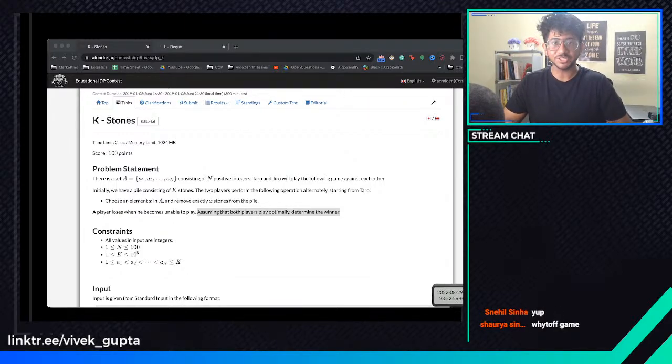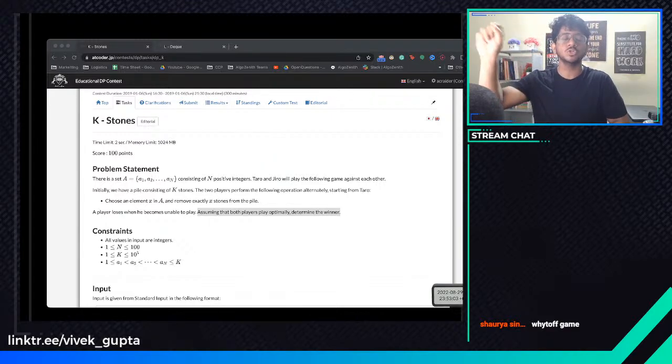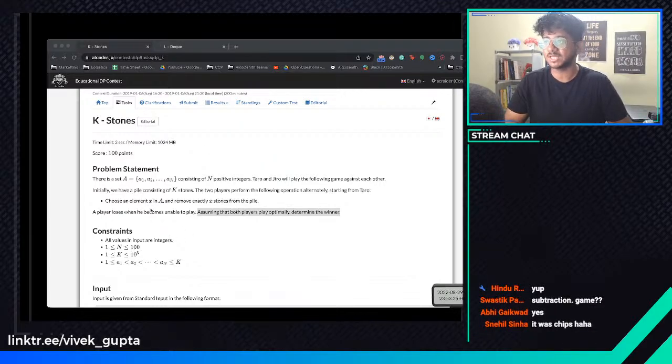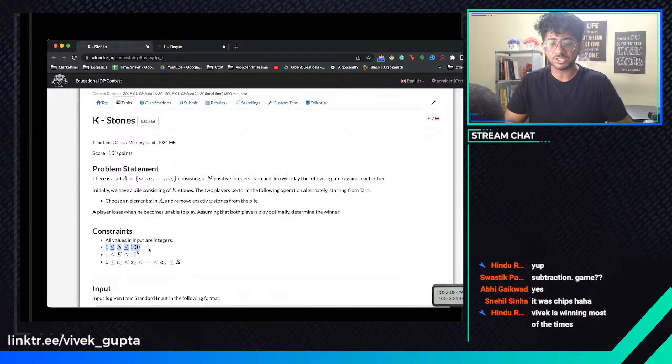No, this is not bit of game. We had solved another one when we were learning form 5, which was there are x stones and you can take 2 to the power m number of stones out of it. Remember that n mod 3 magical result at the end? How many of you remember that? Do you guys remember it? So this is absolutely the same as that subtraction game. This is actually the subtraction game itself. Over here it is just that you have the number of transitions and custom transitions given.